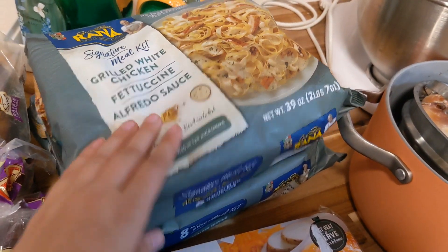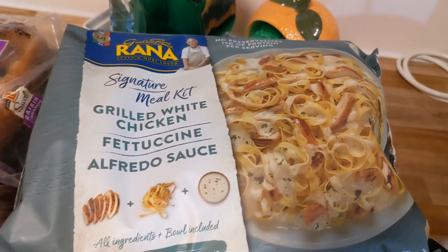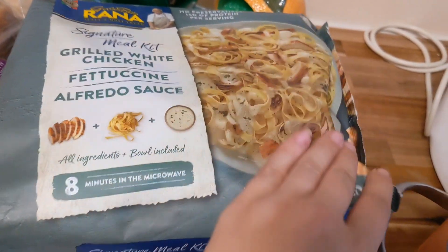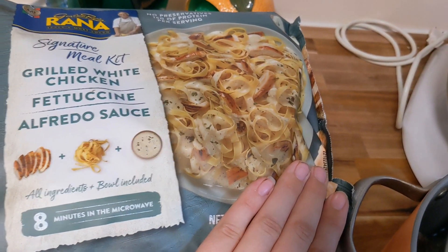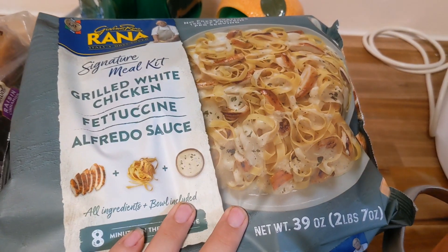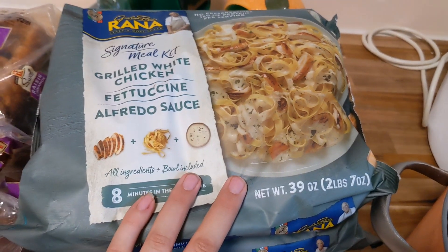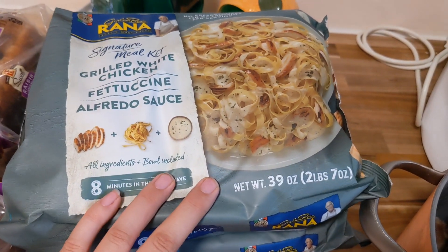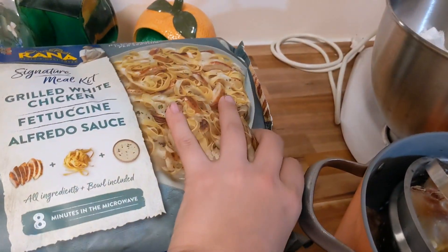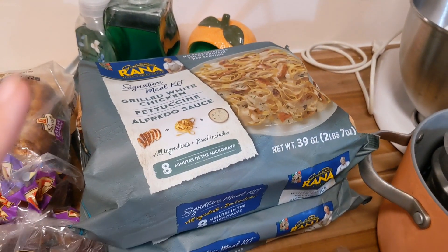I have two — I actually had three — of these signature meal kits. It's the alfredo with chicken. I have eaten one of them. When I made it I did not eat the chicken just to be safe, and honestly I'm not a huge chicken person. So I discarded the chicken because we've had some cool days but also pretty mild days, just to be safe. The meal itself was very delicious. Next time I make it on the stove I think I'm going to add a little less water than they recommend.